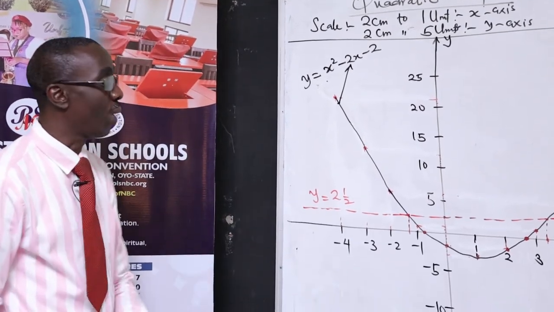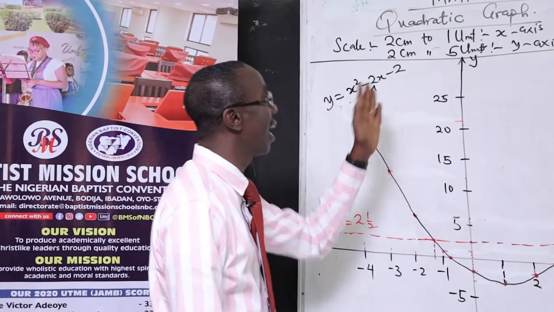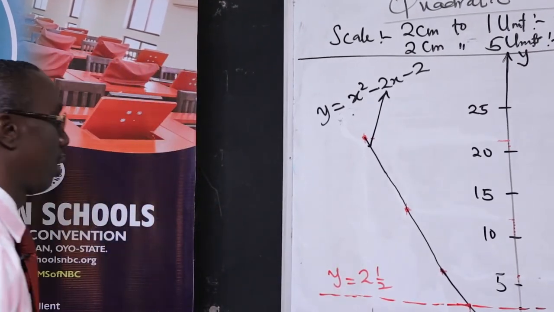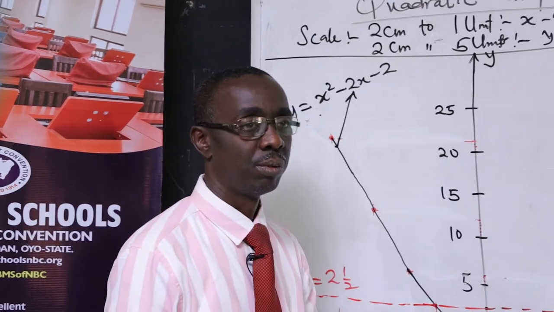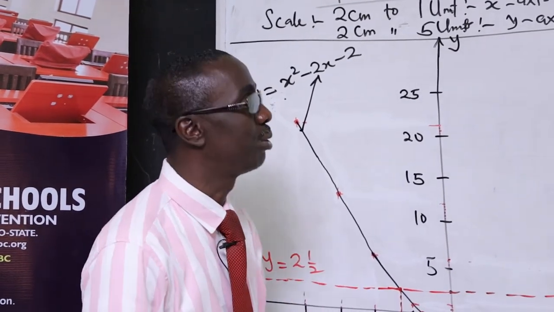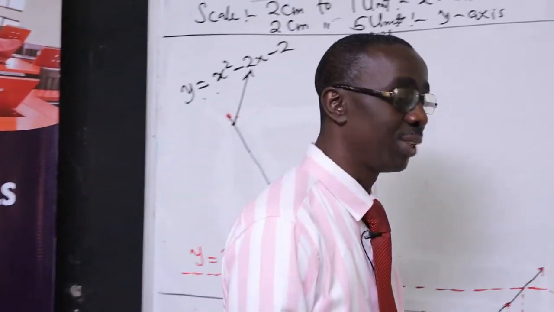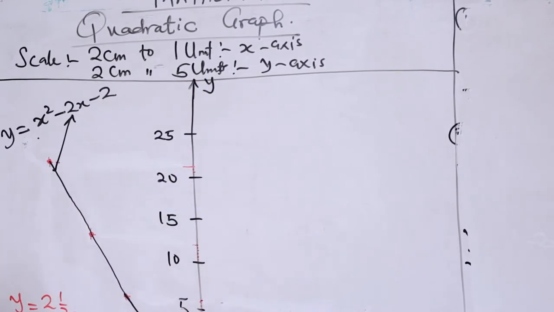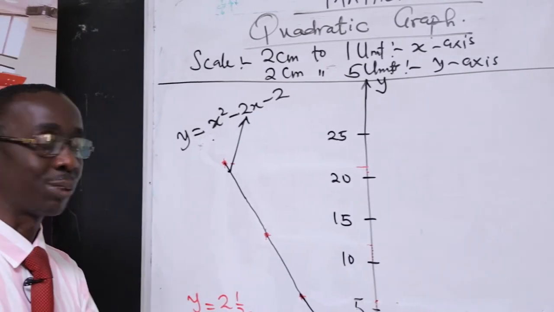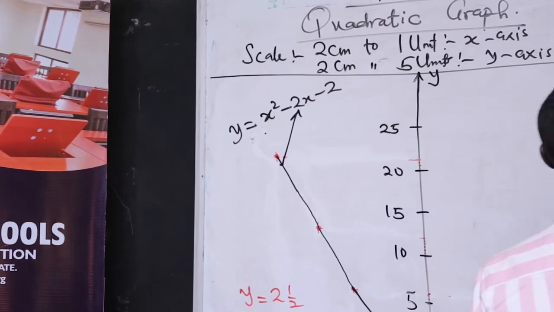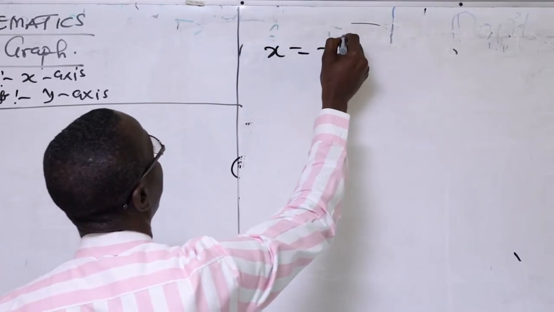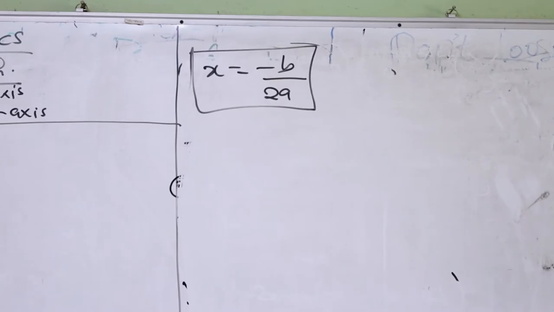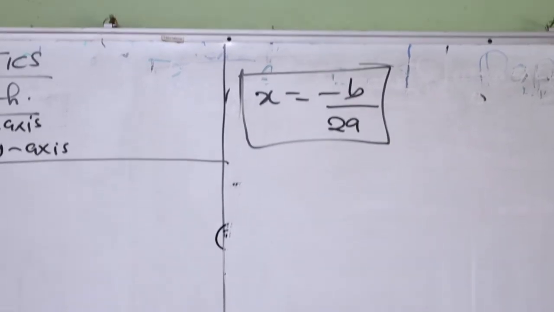So, that straight line that we are after now must have an equation. Even though I gave you a formula, that formula should help you to quickly solve your problem. It should not be a formula you have to write inside your answer sheet. The equation of the line of symmetry has a formula that says x is equal to -b/2a. If you use this, no matter how nasty that quadratic equation may be, it will make you learn safely. For this question, my b is what? -2. My a is what? One. Your c is what? -2.